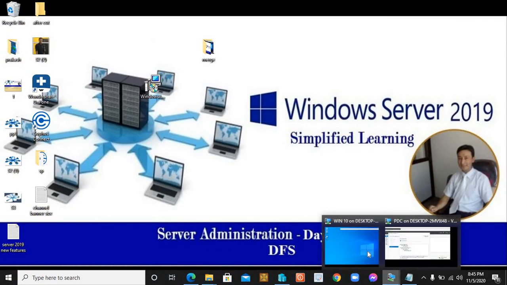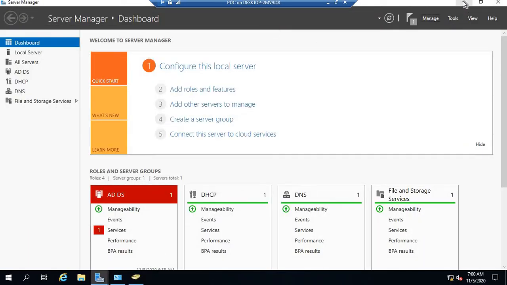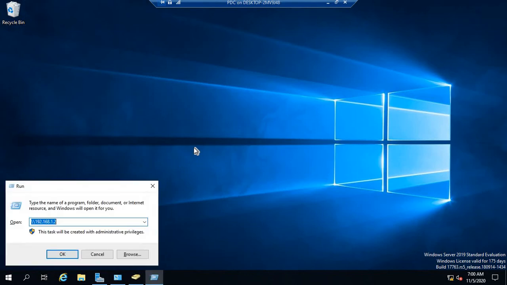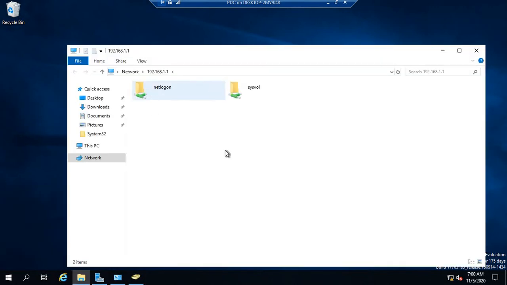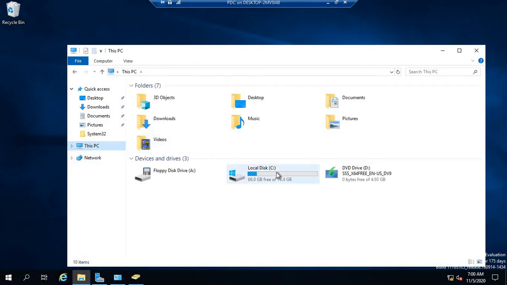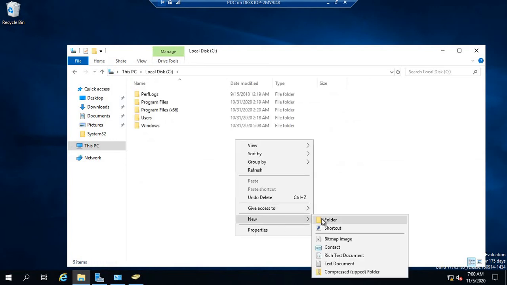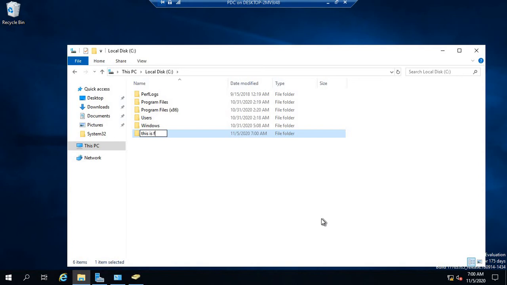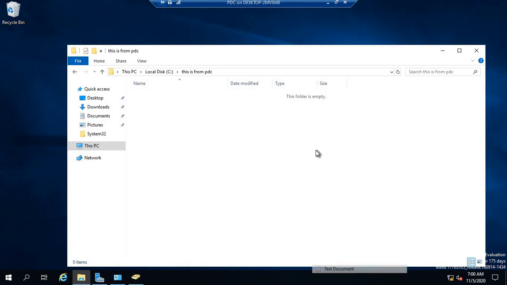Similarly, if I go to my primary domain controller, where I've been adding the namespace server, let's try if there is any file shared there as well. Okay, it's the primary server. These two are the default shared folders. It's not shared. That means let's share one folder, giving permission to everyone with full privilege. Let's create one folder. Let's say this is from PDC. Okay, and let's insert some file and share this with full permission to all the clients.